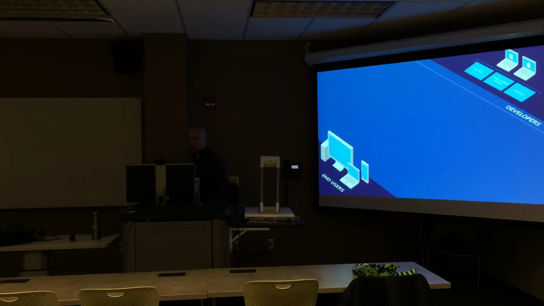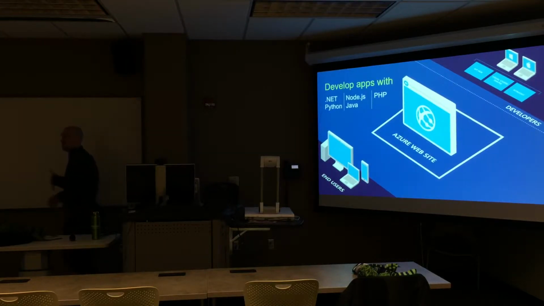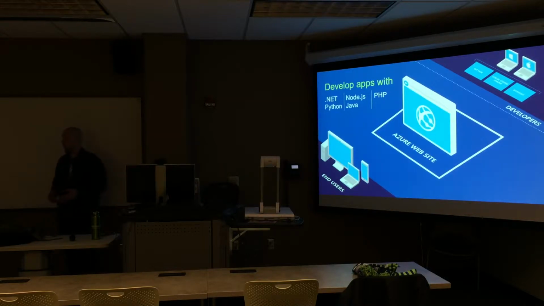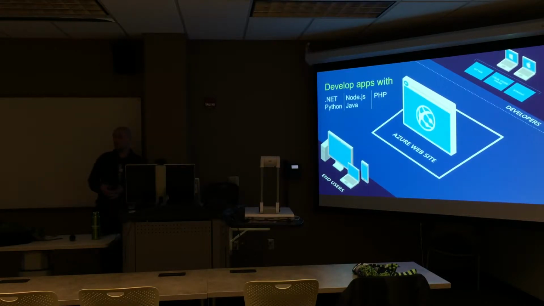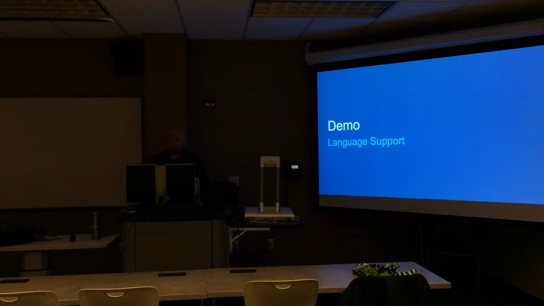So we've got our website now. The next thing we need to do is decide what we actually want to build. I mentioned before that we have support for a lot of different languages. Specifically for web sites right now, we support .NET, Python, Node.js, Java, and PHP. And we'll go ahead and look right now and see how that support works.